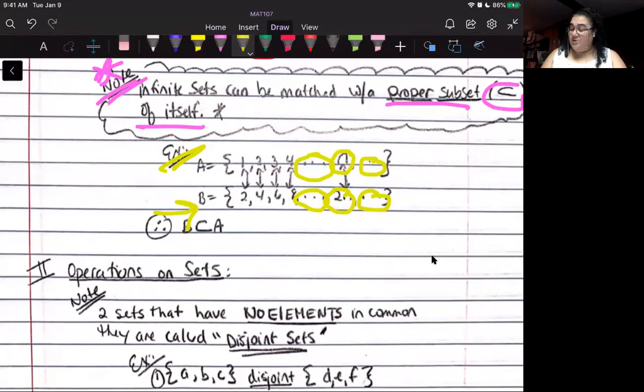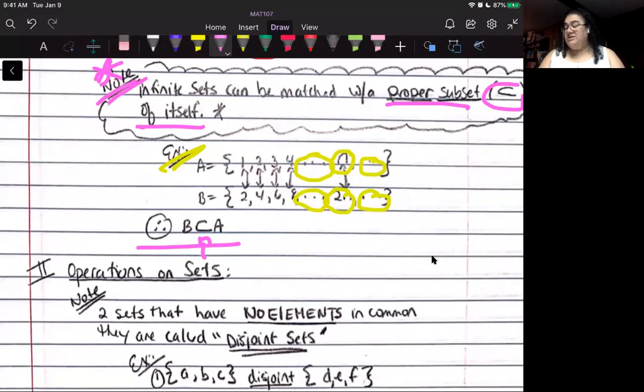And set B, as you can see here, and I'm going to erase my sloppy little yellow arrow so that you can see it more clearly, set B would then be considered a proper subset, hence that symbol, right? A proper subset of A, because if A contains all numbers going on to infinity, it's going to contain both all the odd and all the even numbers. But set B will only contain the even numbers, meaning that all the numbers in set B will also be found in set A. And therefore that, by definition, makes set B a proper subset of set A.